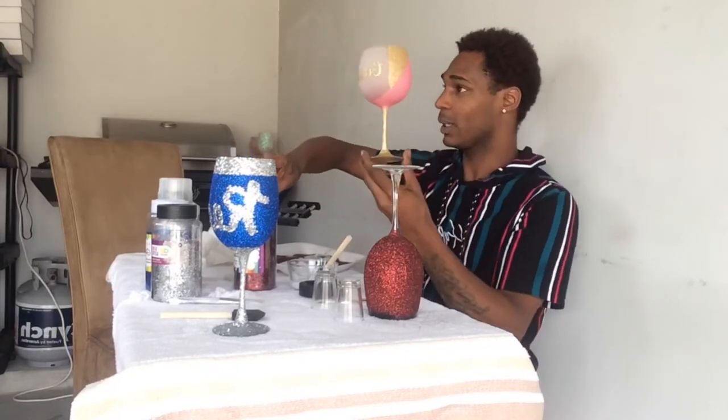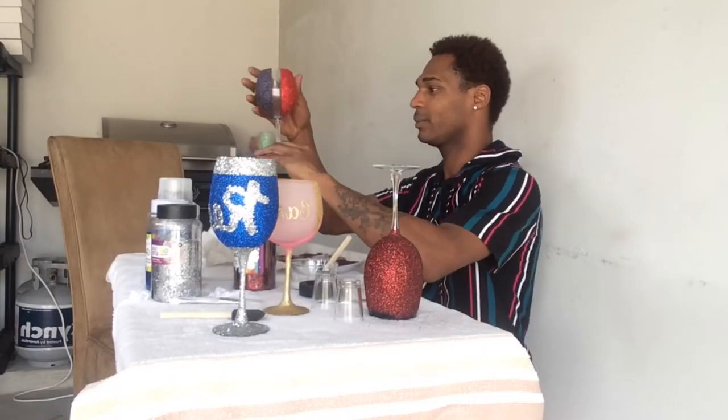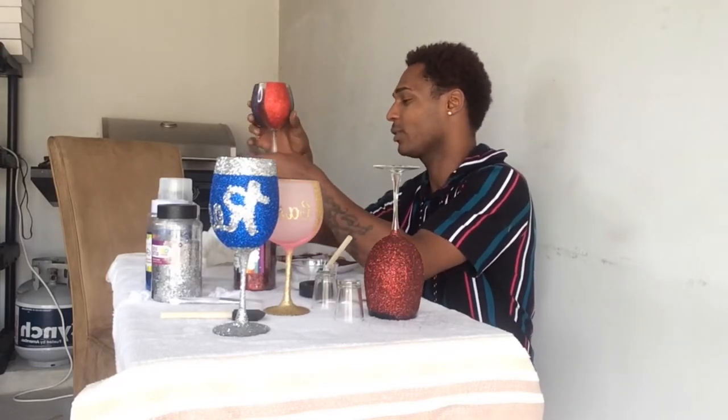These are just some sample bottles. These are my sample glasses. Cassie can never get sold. I do put lights on them. I don't know if y'all can see that. We do have lights on them. They do three different features.